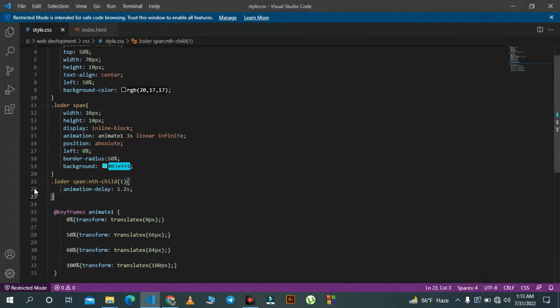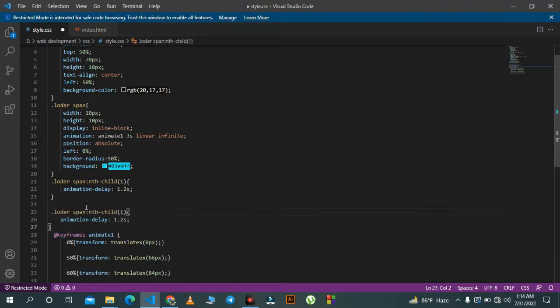So if we do the same thing with the second child and delay it a little bit, say 0.8 second, then what will happen?